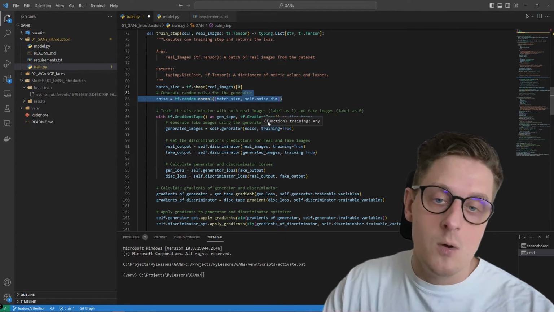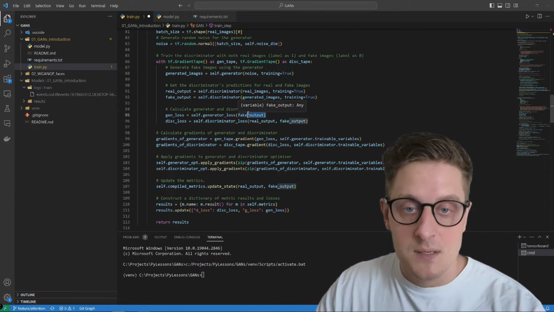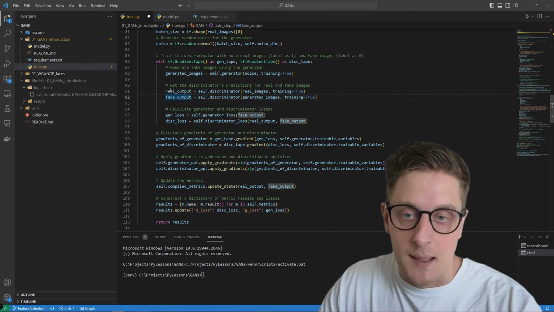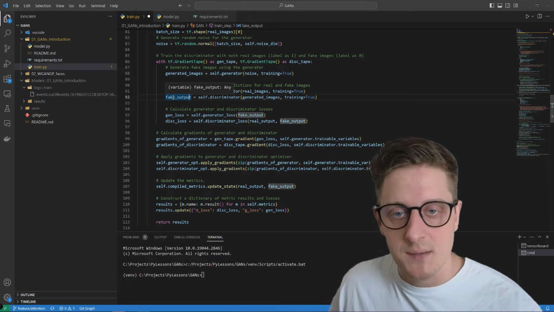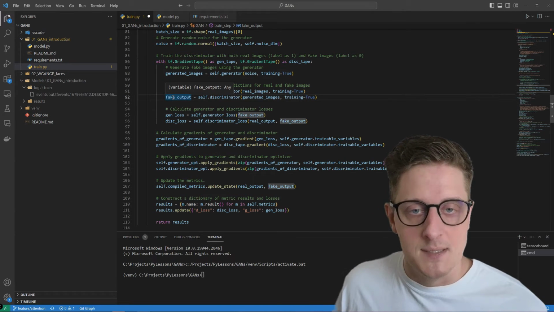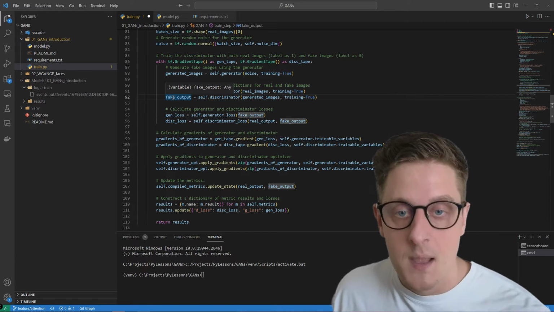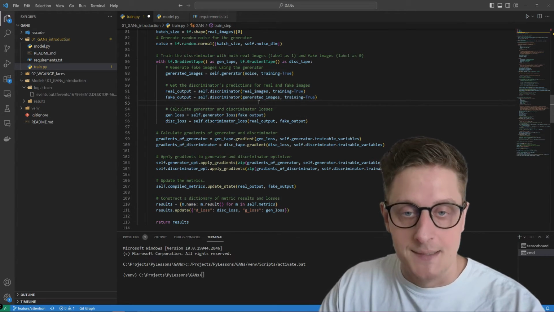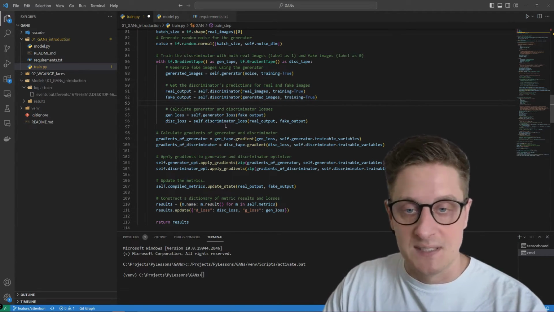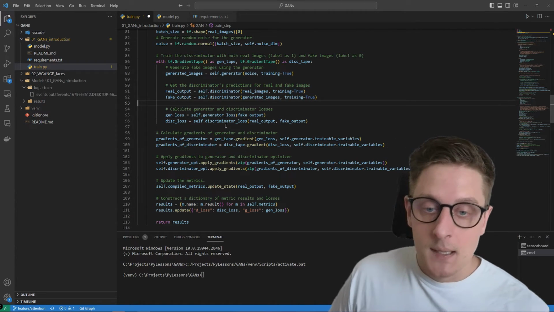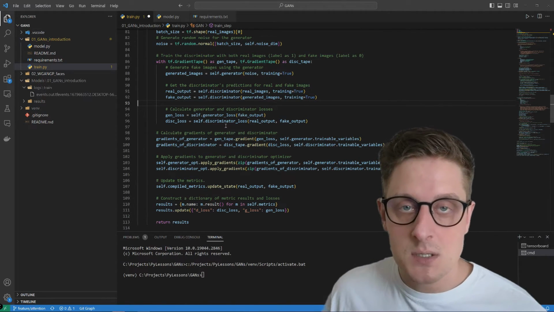We know that at the end these should be pretty similar outputs, but when we start training, they are pretty different. These are the opinions on whether it's real or fake. And then we are calculating the loss between generator and discriminator. And then we are using backpropagation.